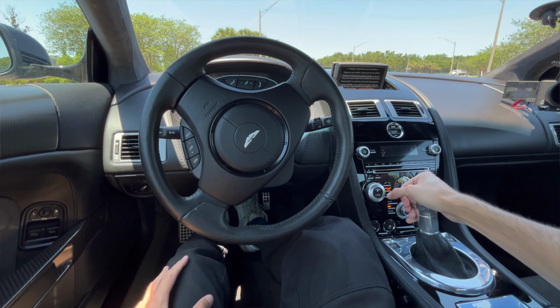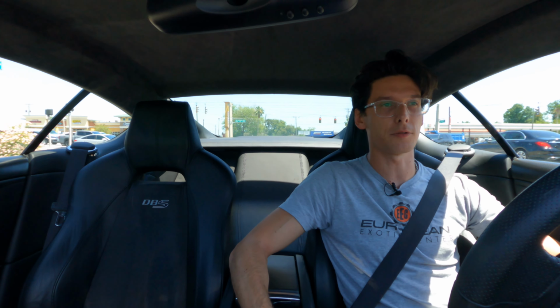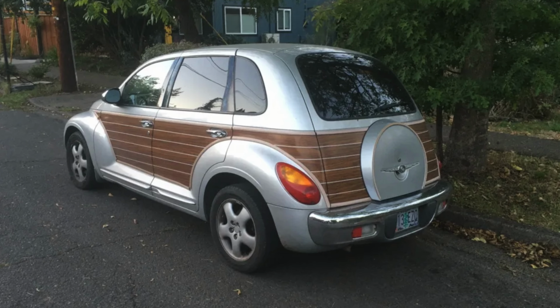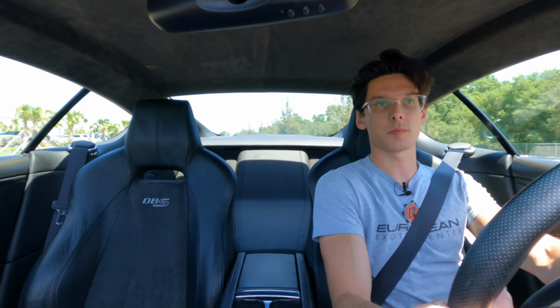It's just not very satisfying to change gears, which is unfortunate because this is a car that you really wish it was, but who cares, right? You hear that and everything else is thrown out the window, right? This could be the worst driving car of all time. Like, I'm talking PT Cruiser convertible with the flames on the side and the wood panels. Bad. And I would still love it because of how good this car looks and sounds. Those are really the only things that matter. That is why you're buying an Aston Martin.